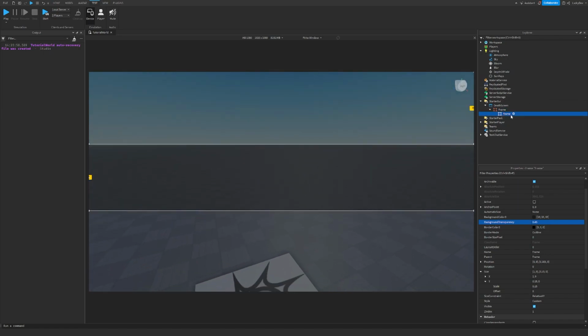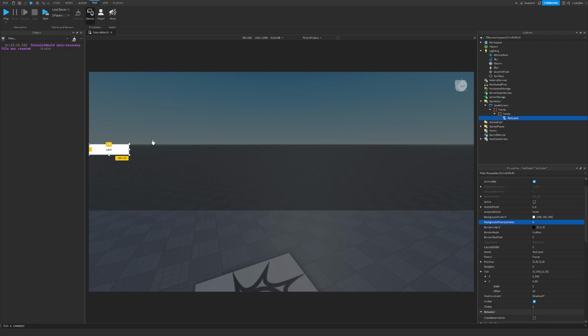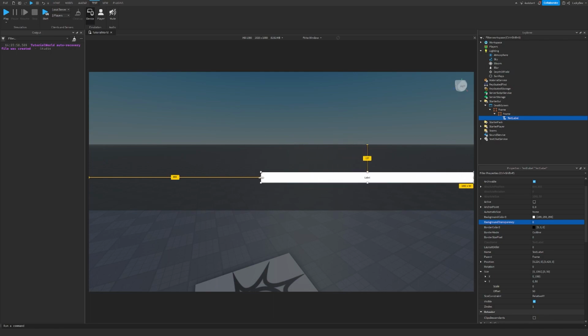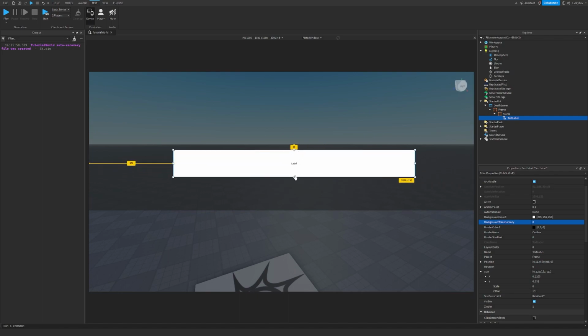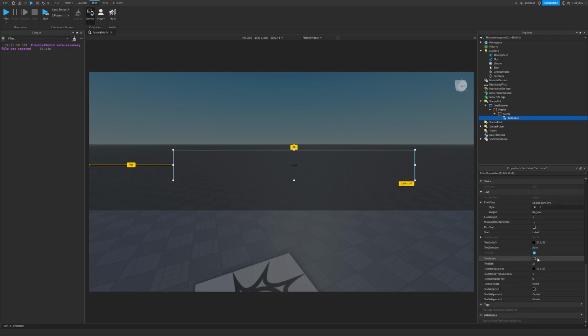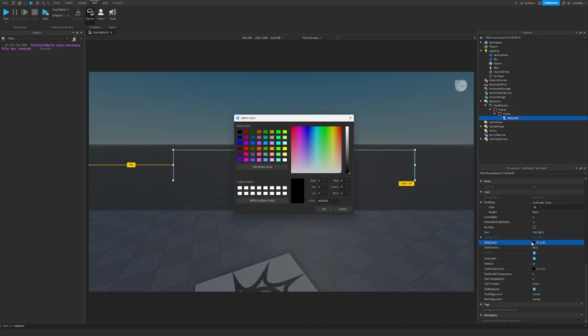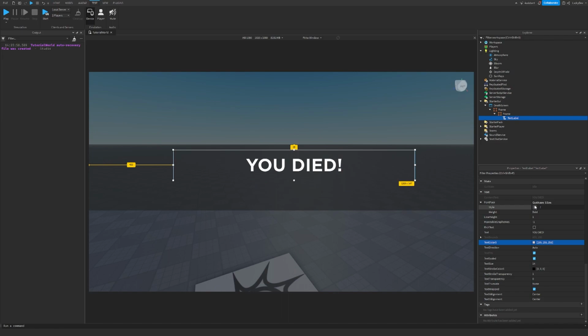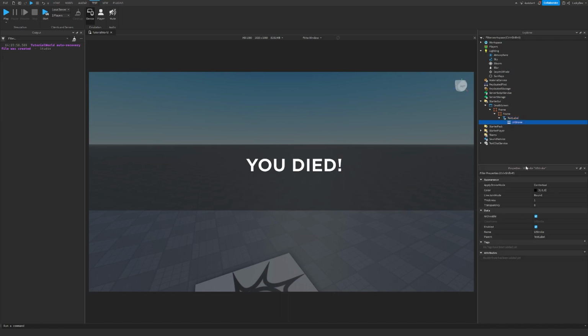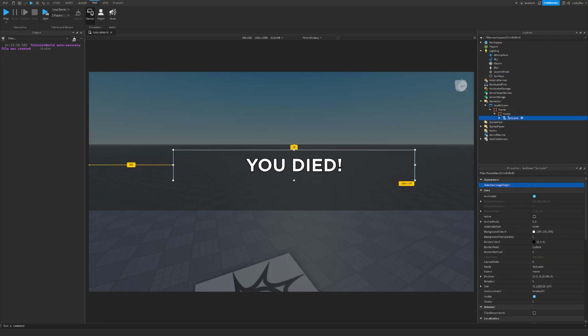Inside this bar, I'm going to put another text label, right here. I'm going to scale it out on all sides, to about right there, and make it a little bigger. I'm going to set the background transparency to 1 and TextScaled to true. I'm going to put in "You died" or whatever text you want to have for now. This will be the base text, not the text that changes. I'm going to set the font to Gotham for me. You can play around with this, pause the video until you find something that you like. I like this. I'm going to name this Title.